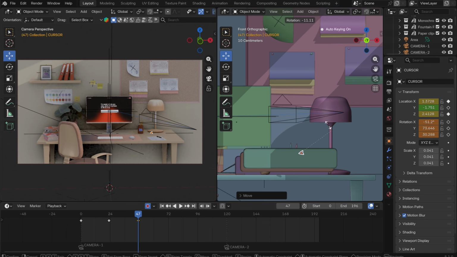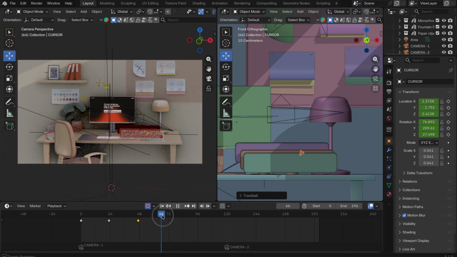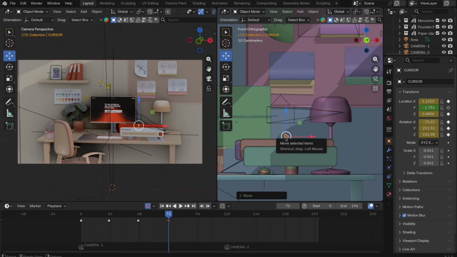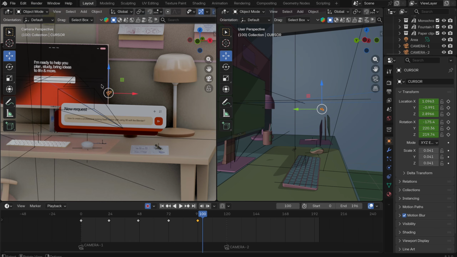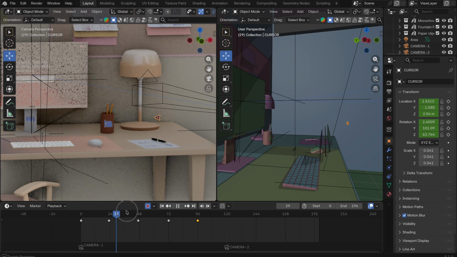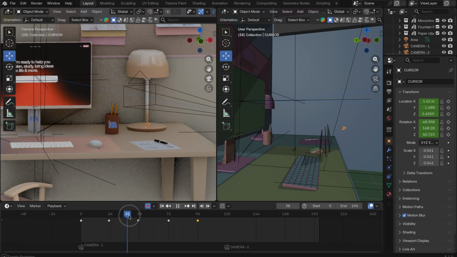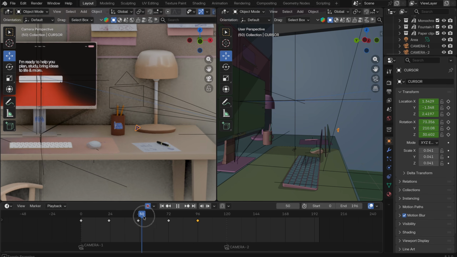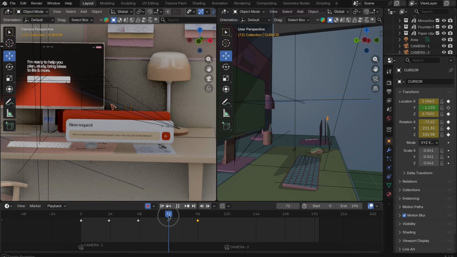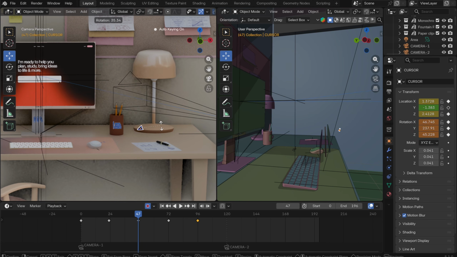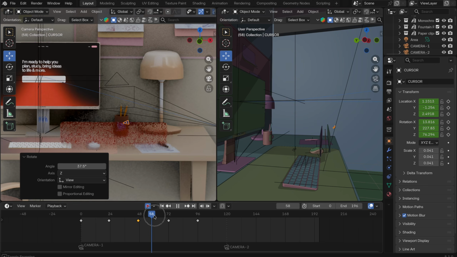So I'm going to move it down, and as you remember, now the animation will appear. So I'm going to rotate it and move it to the front like this. So you can see how now it goes into the scene. There we go, it rotates. Then from this position it starts to rotate more. Maybe somewhere here I can rotate it a little bit more.